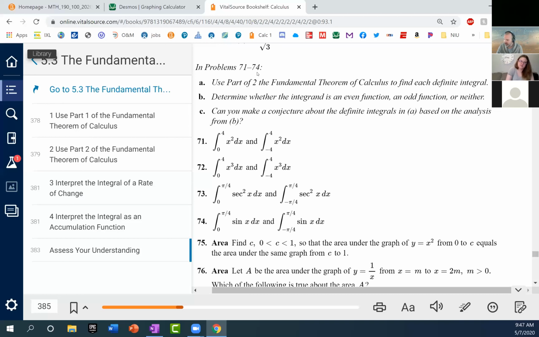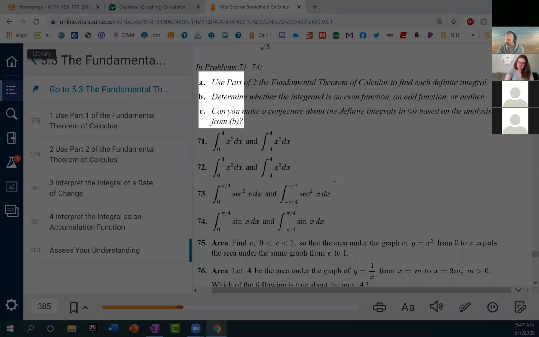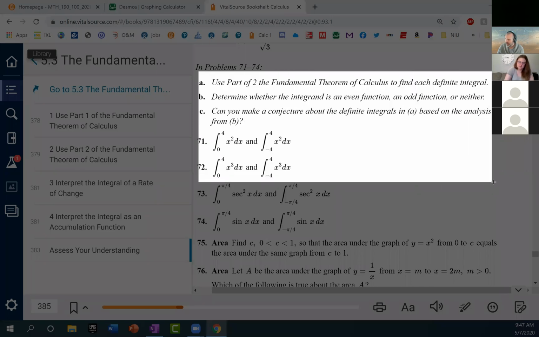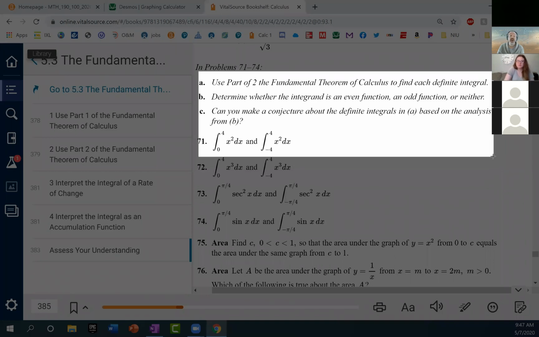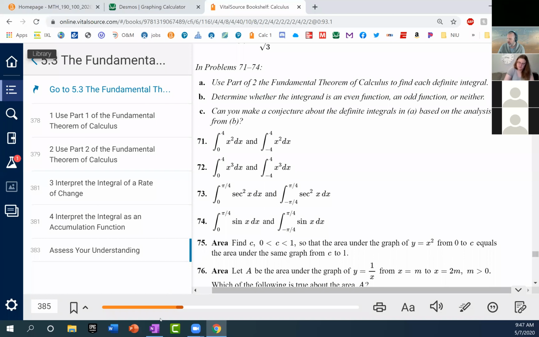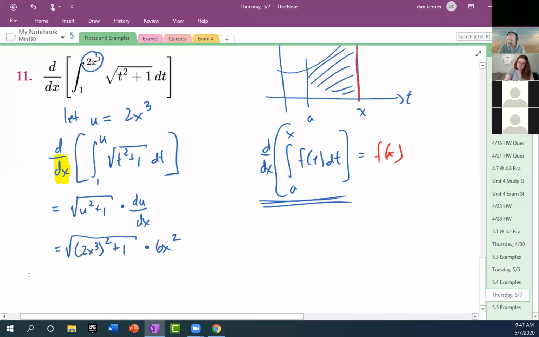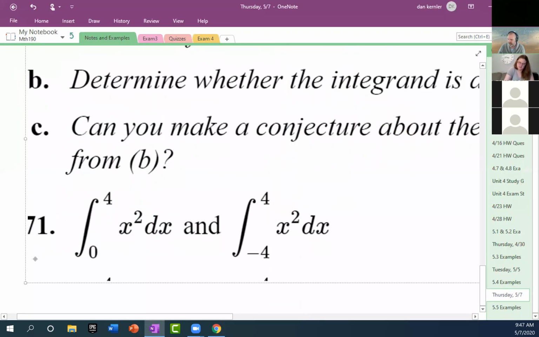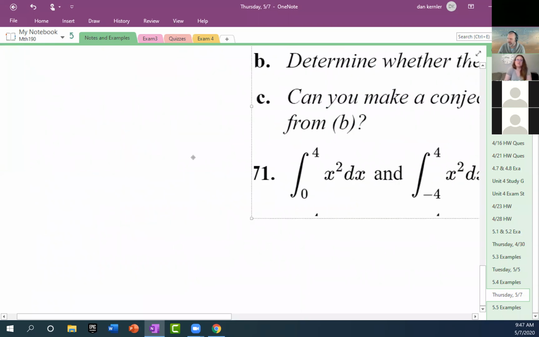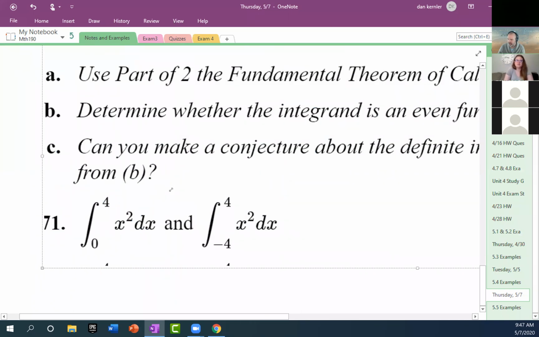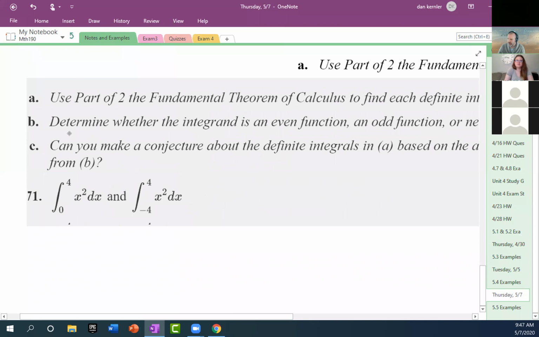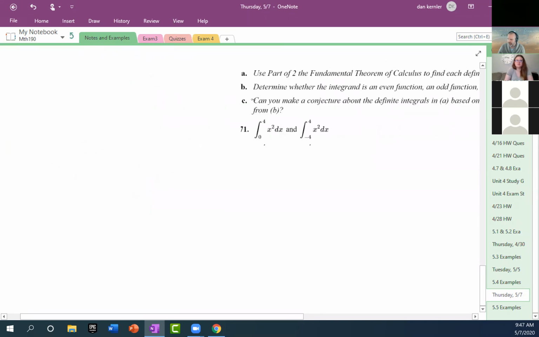All right. I was just wondering, because it says, is it even or odd or neither? Is it just asking if the x squared is even or odd or neither? Yeah, the function. Mm-hmm. Okay. Yep. Do you know why that's important or relevant? No, I do not. Yeah, let's do a graph of this. Let's do a graph. I think that will help.